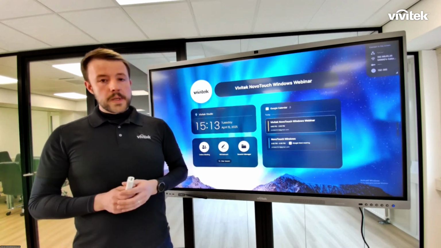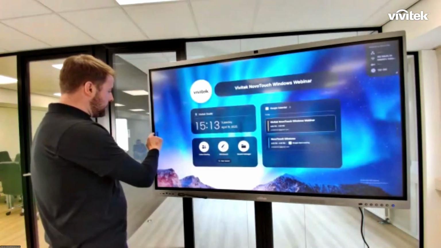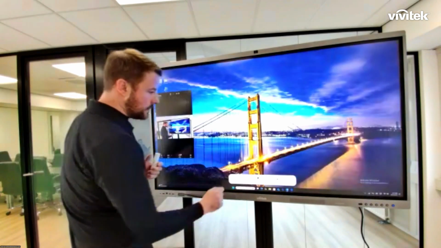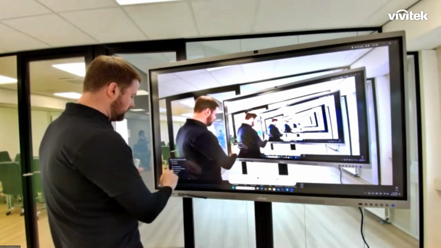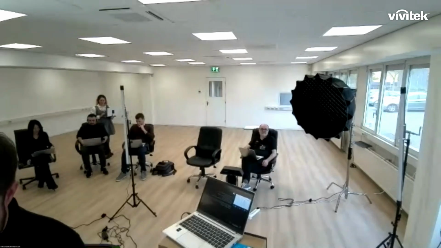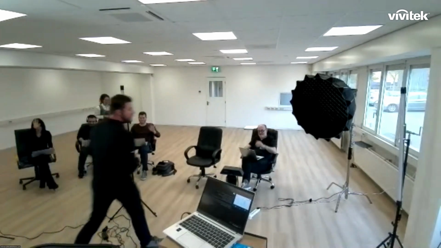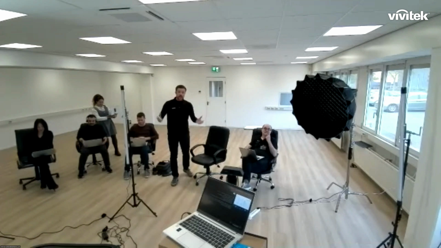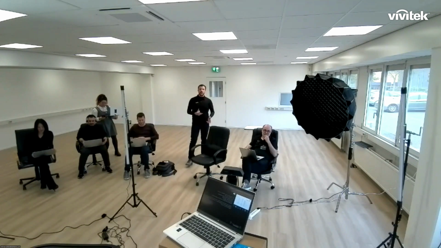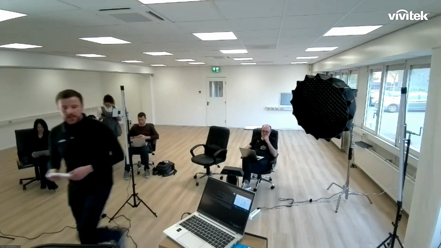And probably the most important one, let me show you the features of the built-in camera. Here we go. Say hello to all my colleagues. As mentioned, the microphone supports up to 8 meters away from the screen. I can assure you, you can hear me clearly, even from a further distance to the screen. So here we go. Don't hesitate to ask your questions through the chat. I'm happy to answer them.